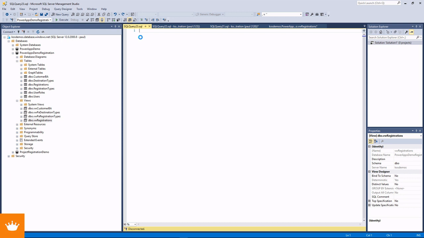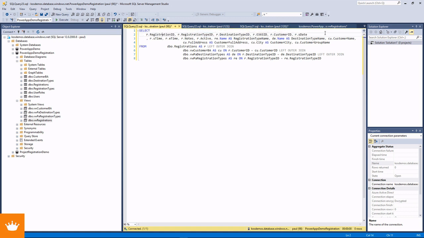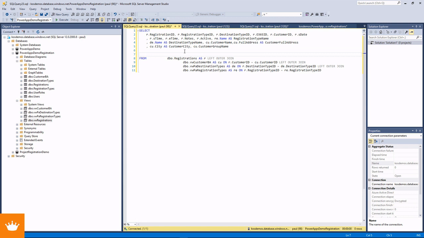So what I'm going to do, I'm going to copy this part, go to a new query window and paste this. Now I'm going to format it a little bit. Like this. And sometimes when I need it I will format it all the way, but in this case I won't do that. So let's put in an extra line.